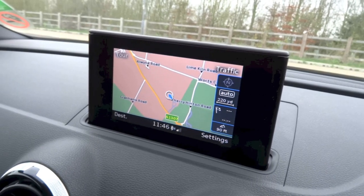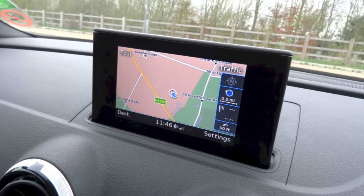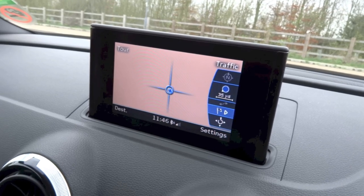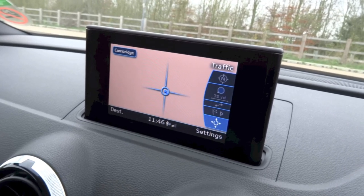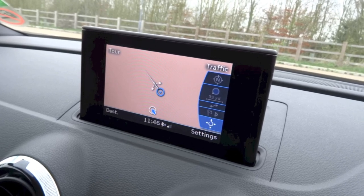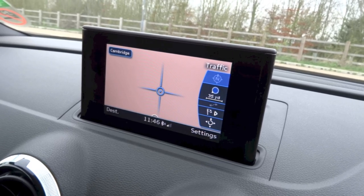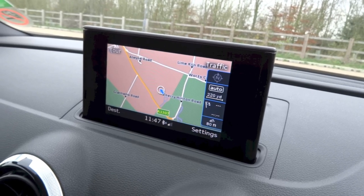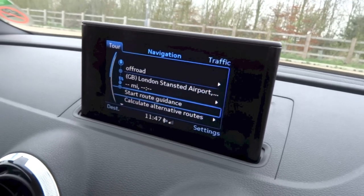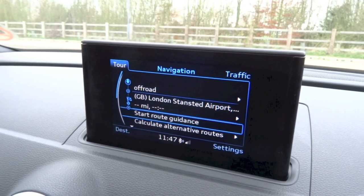Navigation — right here we do have your maps. If you use the knob and scroll left and right, you can actually zoom in and out of the map. And if you click the knob down, you bring up your interactive map. You also have various other map options, and to exit this menu just hit the return button. To enter your tour mode, hit the top left button. Right here you can set several different destinations in the order you want to go to, and the system will route you in that particular order.